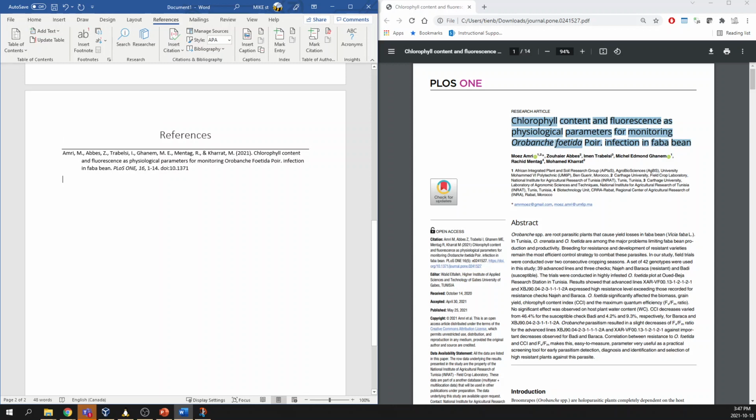Now, some of you might have an instructor that says this must be called a bibliography or a works cited. Follow what your instructor says, because if you're not doing what the instructor says, then you're going to lose marks, because the instructor is ultimately responsible for their course. But the correct way to do it in APA formatting, if no one says anything, is a references page on a new page with references in the center, and then you're going to have your citations and your references coming in.